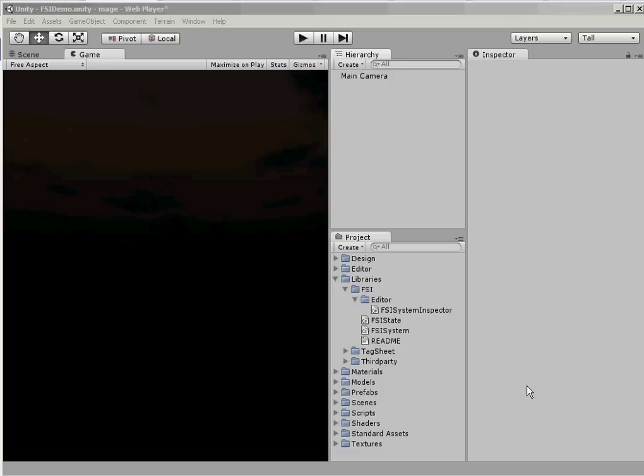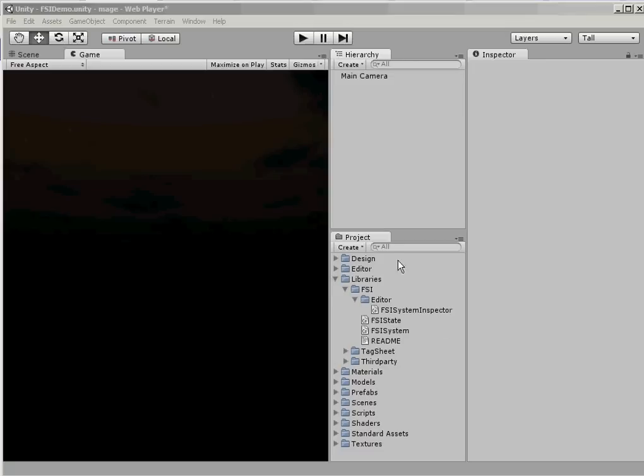FSI is largely inspired from the state machine implementation you can find on the Unity Wiki. FSI, however, has the advantage that you can manage your state transition targets easily from within the inspector. FSI is not to be mistaken with a more general visual programming language like UScript or Playmaker. Game logic is still implemented wholly in code, but you have the convenience of wiring your transitions through a simple editor interface. Hopefully in this video we can demonstrate this benefit.